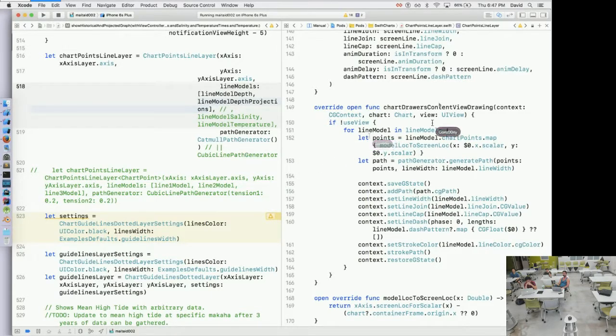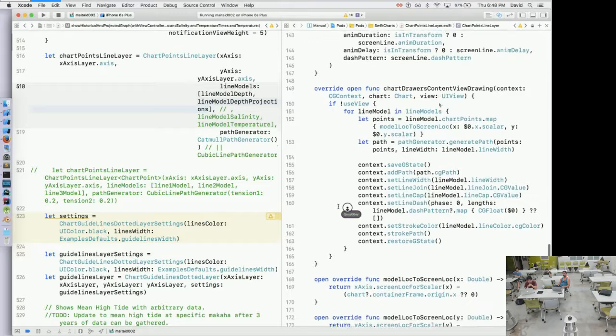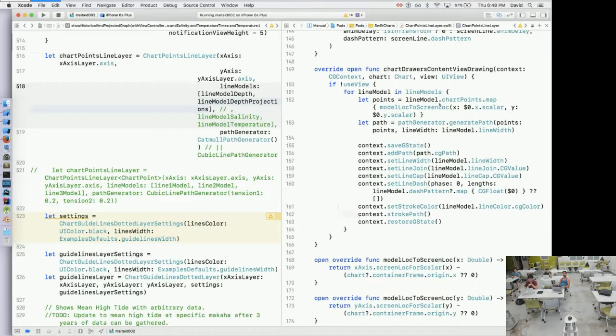I was just trying to say, if there's a way that it's this white that draws the line. So chart drawer content, right? You draw it. The breakpoint in there. The thing is that it was drawing this line before, then I updated some code, and then it just doesn't draw this line. I put in other lines, it draws those fine. It's just this one it does not draw.